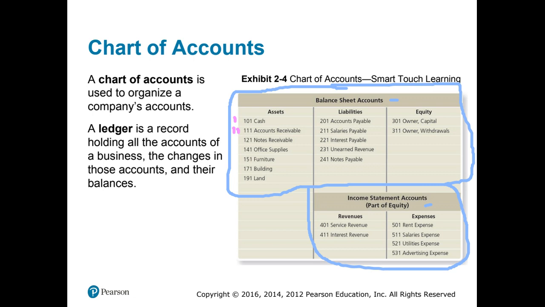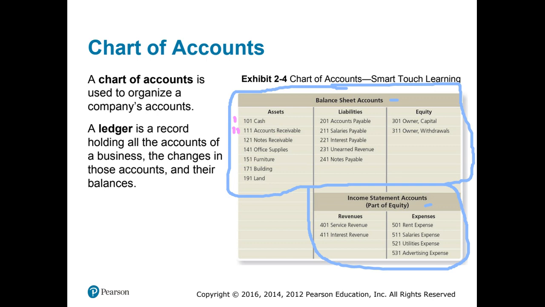And then normally accounts receivable will follow that, because most of the time you expect to get paid within a certain time frame, and normally at least within 30 days. You may get paid within 7 days, a week. You may get paid the next day. So accounts receivable is normally always second.